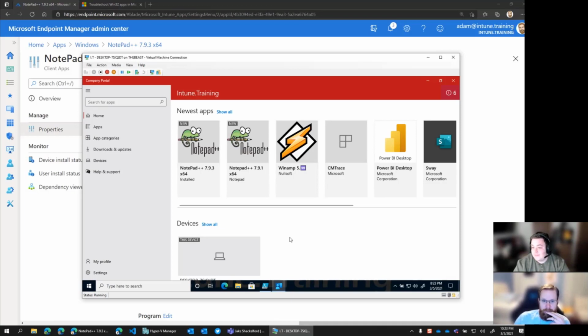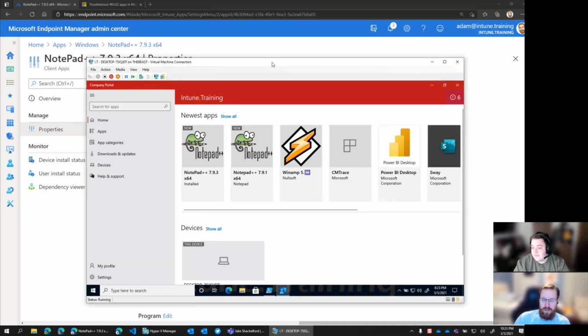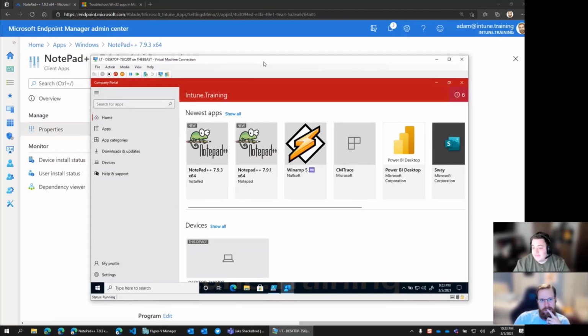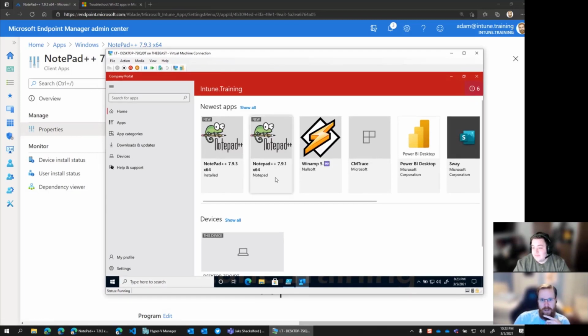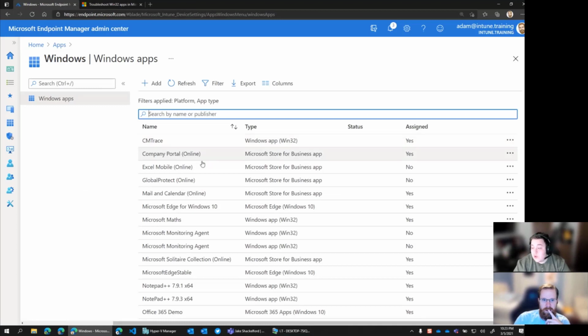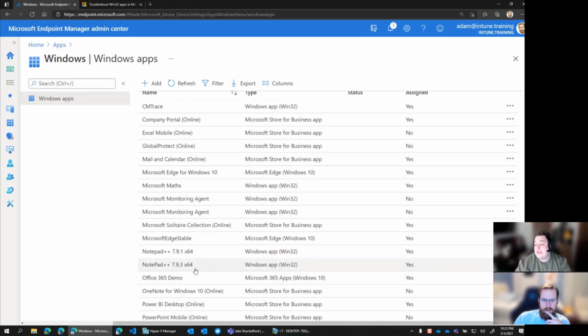So that's the thing to know. Now, the flip side of that, though, is it does need to know the detection method of that former app. I guess that's an interesting consideration, right? If you've never deployed the apps that you're trying to supersede, you would need to still create them in Intune. And that's when you might want to use that super generic option where you're just looking for the executable, especially if you're going with that replace option.